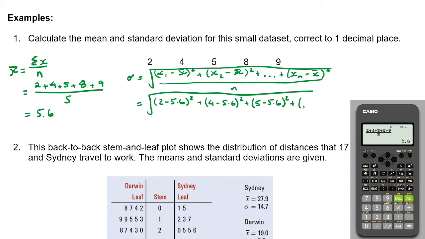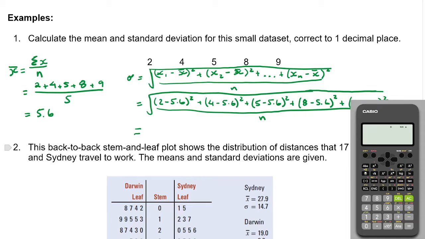And you can see there that I'm just going fairly methodically to make sure that I get all of the numbers in. Okay, so that 9 is our nth term, all over n, and then we can type that into the calculator as well. So let's clear that. We're going to start with our square root sign this time, chuck in our fraction, and then just type straight into the calculator.